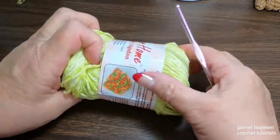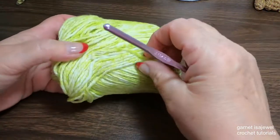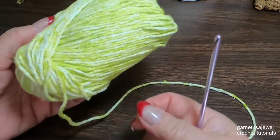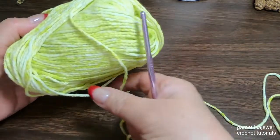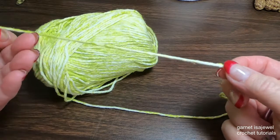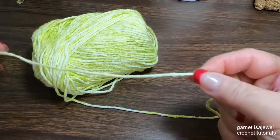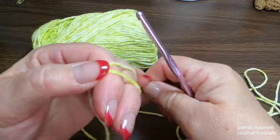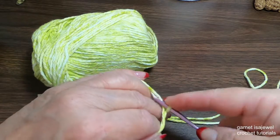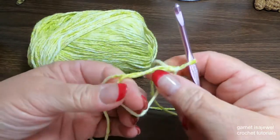So I'm going to begin with the variegated yarn. And being that it's such a small skein, usually I start from the center, but I'm going to go ahead and start from the outside. So we're going to start with a magic circle. Make yourself about a 6-inch tail for weaving in purposes. Just go ahead and wrap it around. Do like a chain stitch or a slip stitch to make that circle.